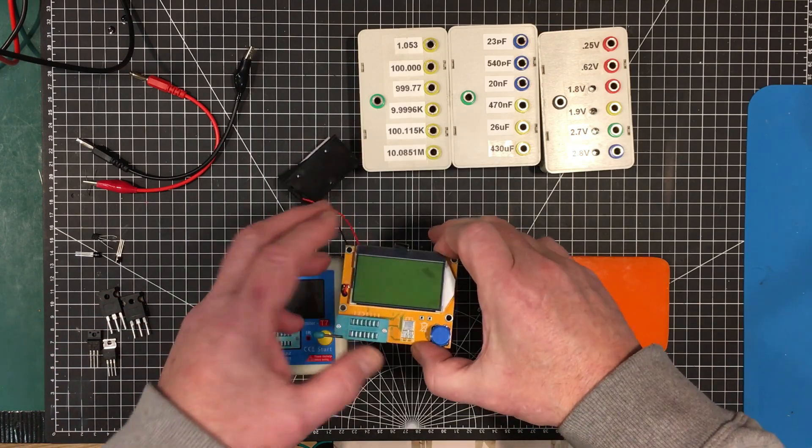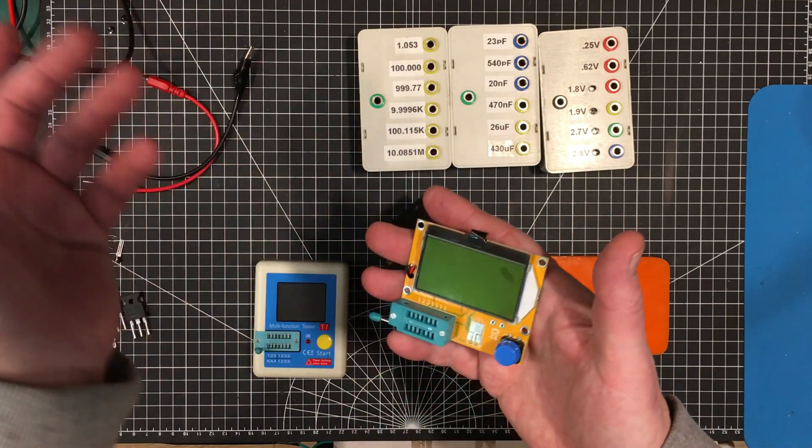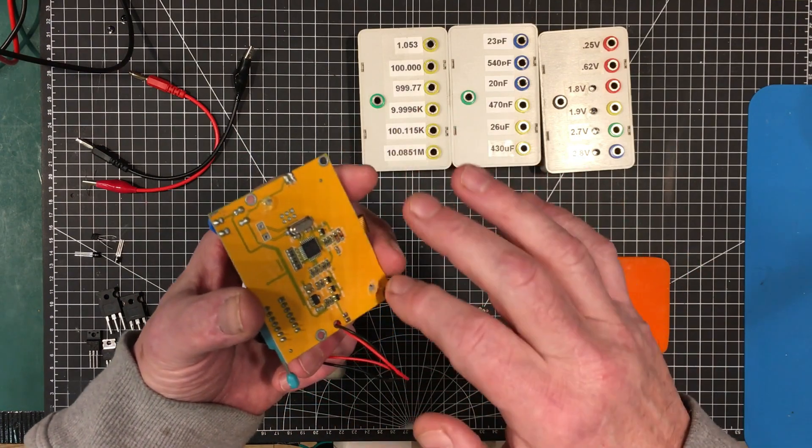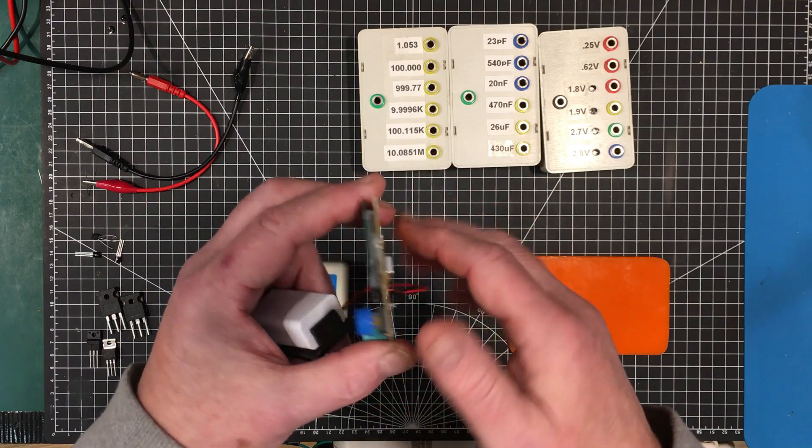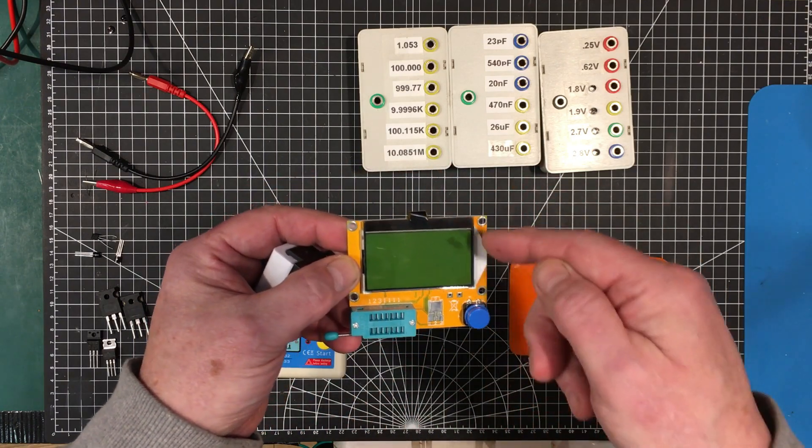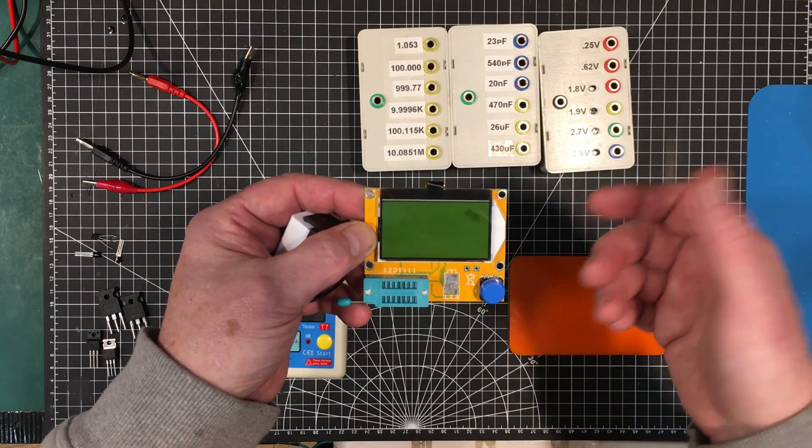Now this one here, if you recall, the display was just flopping off and even the display carrier was flopping off it. So I put a little bit of hot melt glue on the pins of the carrier going through there and I put some drops of crazy glue down the sides of the display hoping that would hold it on.